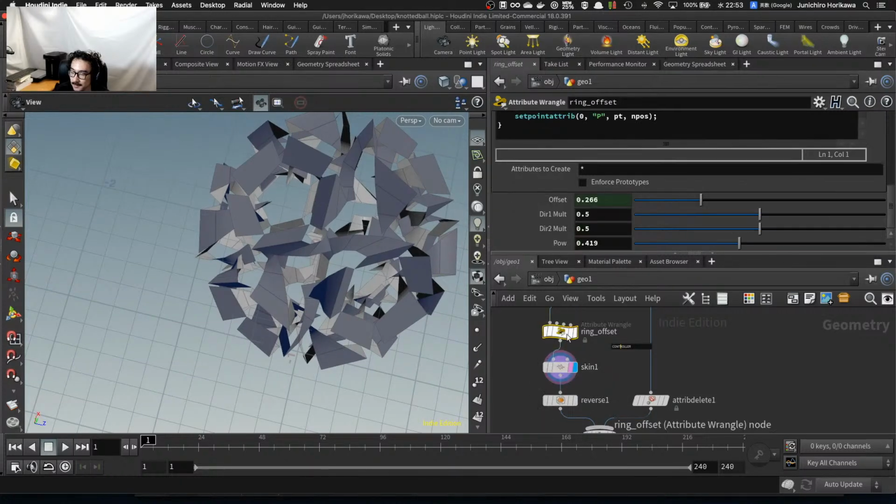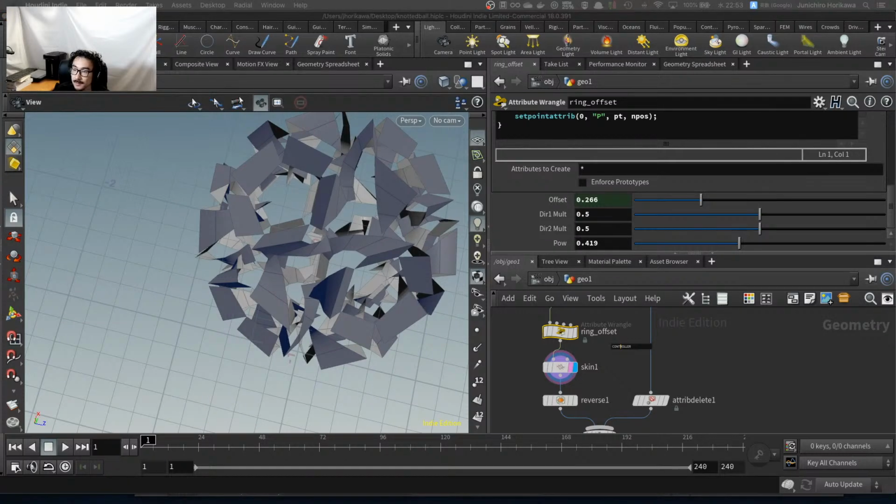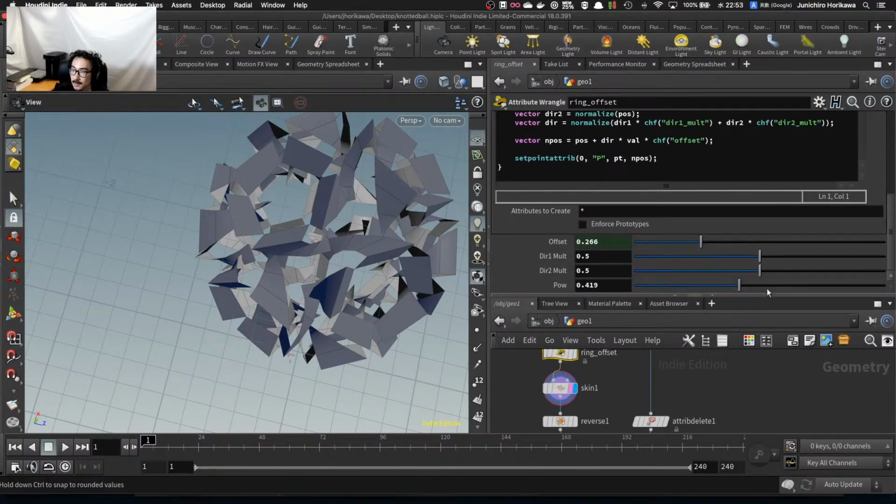Okay, let me check this ring offset function. Okay, well, sorry for that. I am not sure where I did it wrong. Okay, let me check.